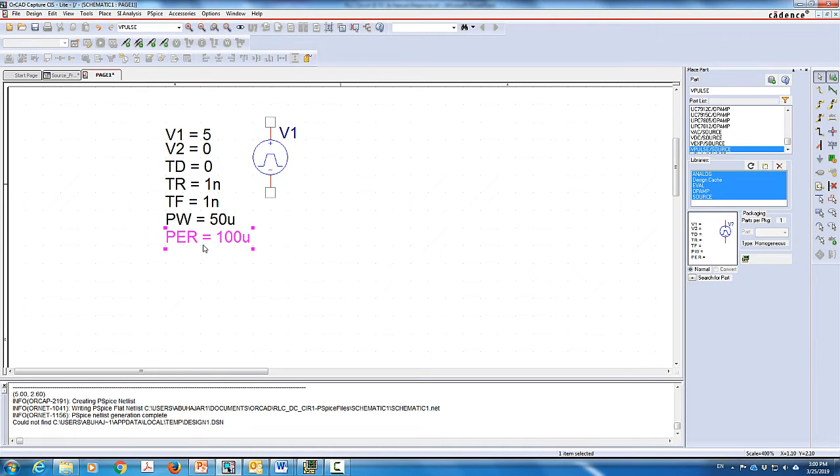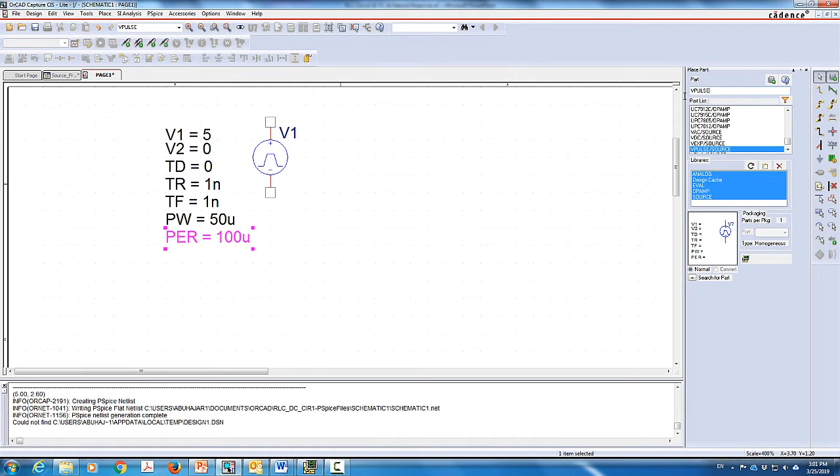So what we created here is a rectangular pulse whose frequency will be 1 over the time period, which is 10 kilohertz. We are applying a 10 kilohertz rectangular pulse to the circuit, 50% on, 50% off, 50 microseconds on, 50 microseconds off. The switching will start from 5, drop to 0 with 0 delay, and the time rise and time fall for the pulse are going to be 1 nanosecond each. This is the voltage source that we are applying to the circuit, which mimics the switching of adding and removing the 5 volts from the circuit.